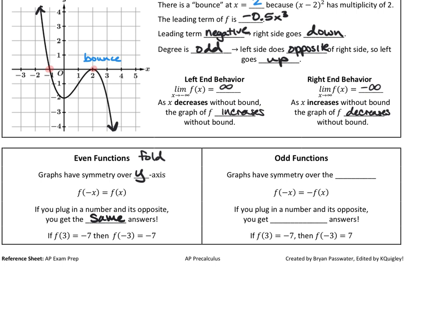An odd function is going to have symmetry over the origin, which for me, I'm going to say is a spin, which is maybe not the most mathematical language to use, but you put a pin in the origin and spin it, it should land right on top of itself. Visually, it makes sense to me. If you plug in a number and the opposite number, you should get opposite answers. Odd, opposite, origin. Look, I'll start with O. Odd, opposite, origin.